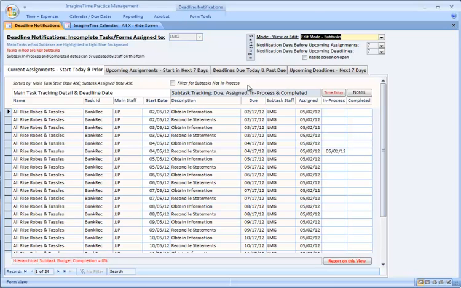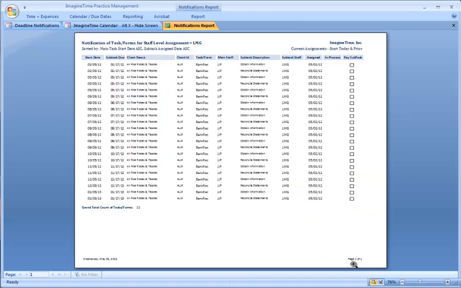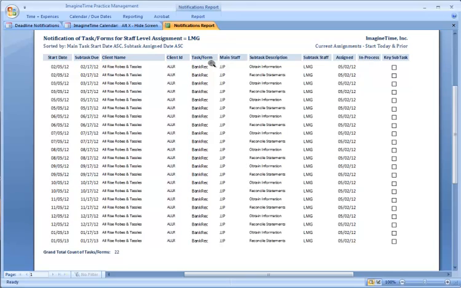So when I come in here and change that mode and double click, now I can mark that subtask as complete. And based upon this main task's hierarchical characteristic, I'm 85% complete. That's shown on the bottom of the screen. Clicking a report shows me the subtasks that are currently assigned to me.